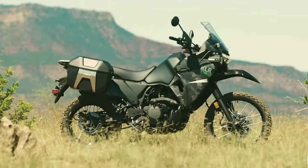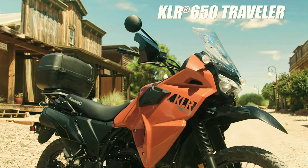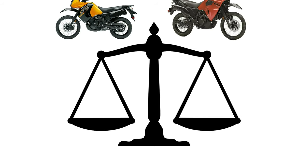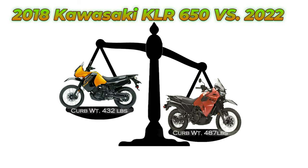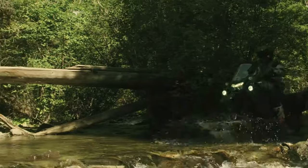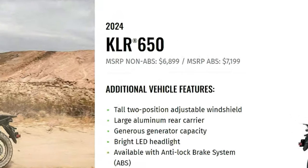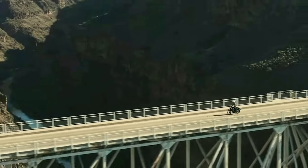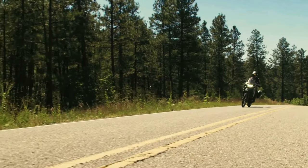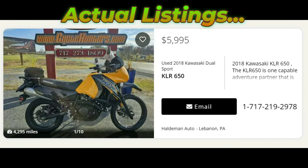In 2022 the KLR was relaunched with a facelift, fuel injection, a beefed up frame plus a number of other unseen updates to improve durability off-road, which resulted in about 54 pounds of added beef. At its core still a KLR, and it's still one of the most reasonably priced big boy or big girl bikes that you can buy starting at just $6,899. Best of all, it has to be one of the best investments in a motorcycle since used KLRs don't appear to depreciate that much. A 2018 second gen KLR in good shape on average will still set you back over five grand.